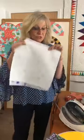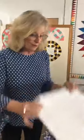Then you want to leave the length a couple of inches longer on both sides, because we're going to put a zipper in and we need room for our seam allowance, or we're going to put buttons in and we need room for the interfacing. So I would iron it on and I would be ready to go.